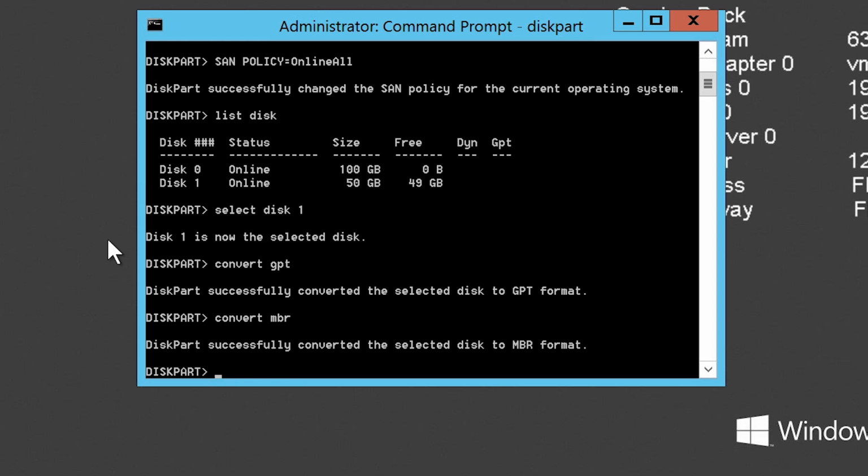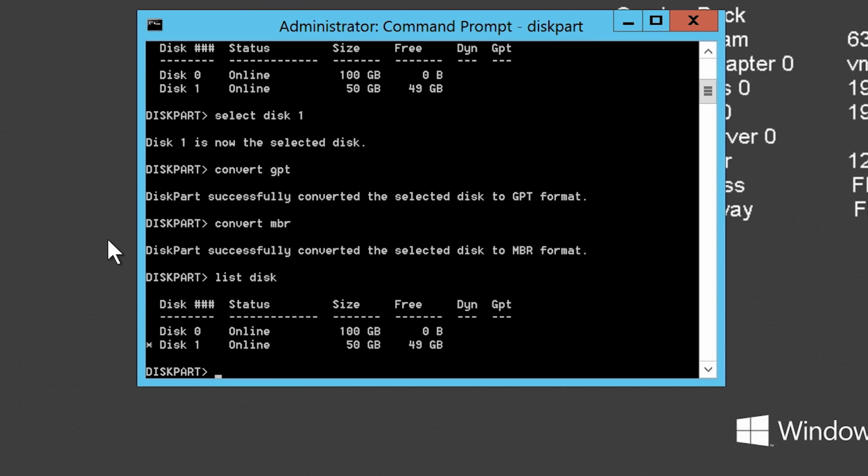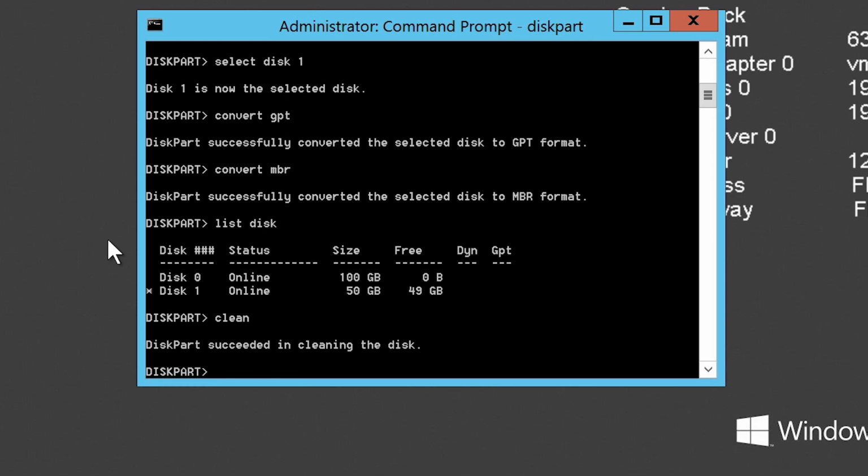For this reason, you should always be careful with diskpart, as it is easy to erase the wrong disk by mistake. If you are not sure which disk you are currently working on, you should run the command list disk again, and you will notice that there is an asterisk next to the disk that is currently selected. The last command that I will look at is clean. The clean command will remove all configuration data from the hard disk and thus effectively erase the disk.